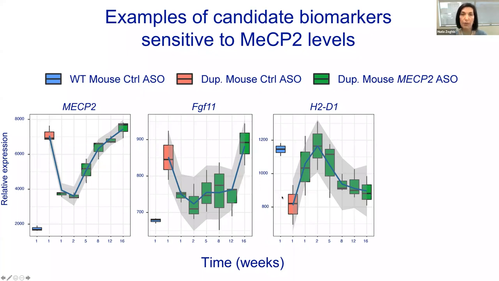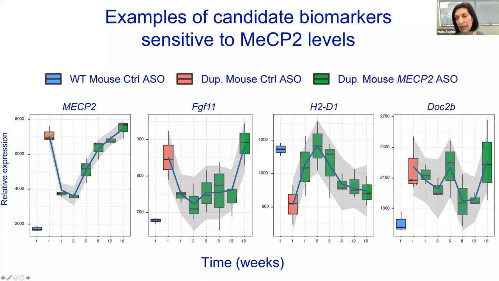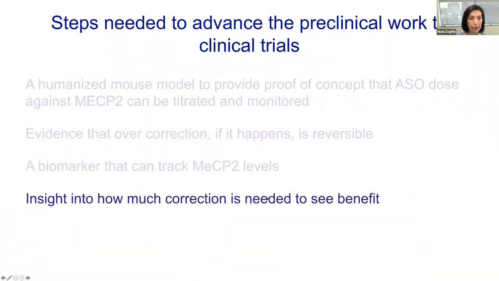So you've seen two examples of what I'm talking about, a biomarker that tracks the levels of MECP2. And then here's an example of one that doesn't, because I want to show you what it looks like. This biomarker, this gene, is high in the duplication, but when you give the ASO, it sort of changes all over the place. You cannot trust it. You really want something where you look at the curve and it really mimics MECP2. So Samir Bejikar in our lab is working hard to find as many of those biomarkers that are highly reliable, and to show that they also track with the disease in patients, hopefully, and eventually those would be the ones that we would use, I hope, in clinical trials.